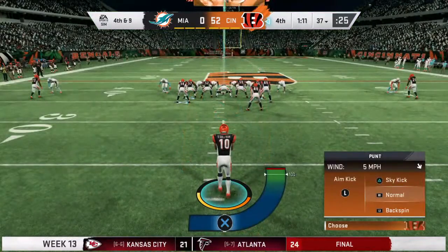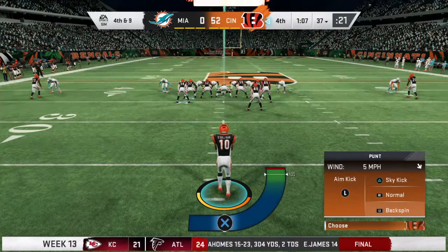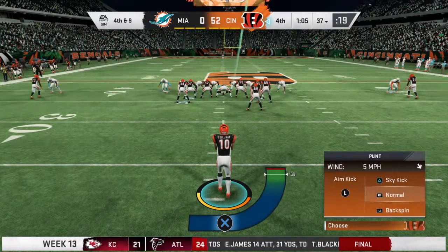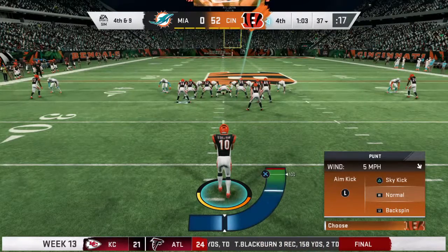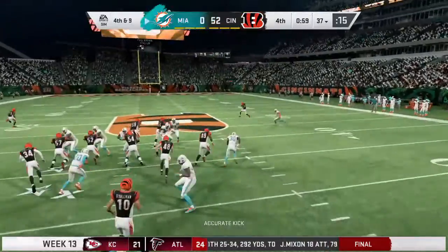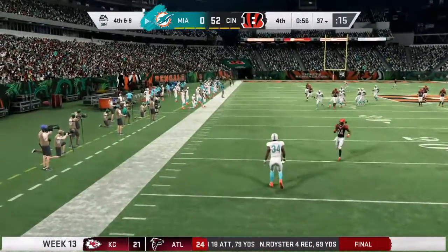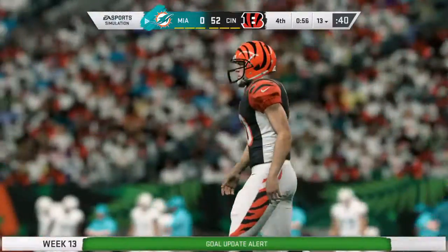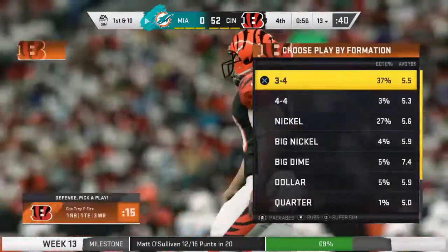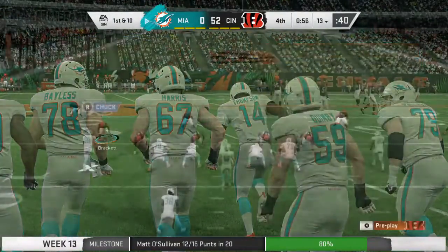Hey, a lot of points have been scored in this game against them, but tally that one on the side of the defense. Do you think maybe, possibly, it can be a little bit of a changer for them? Maybe not a game changer, but a little bit of a momentum one that maybe they can string together some pretty good plays and slow them down. And they'll play keep away from the returner as this one will be marked out of bounds at the 13-yard line. Pretty good spot. And out come the Dolphins now.